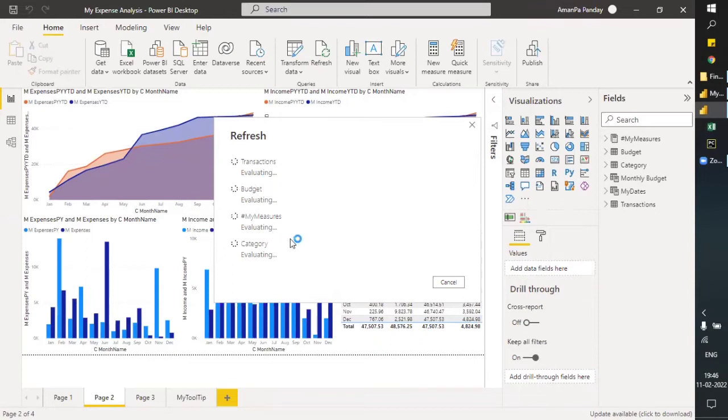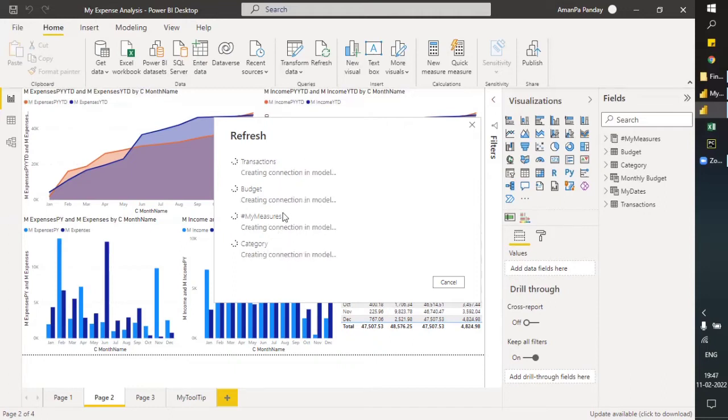It will take some time. You can see one is saying waiting for other queries. So my measures has already evaluated itself, and currently these three tables' queries are being evaluated, categories and others. Then it will make a connection to the source, and then it will refresh it.